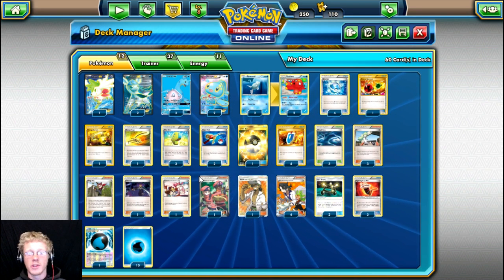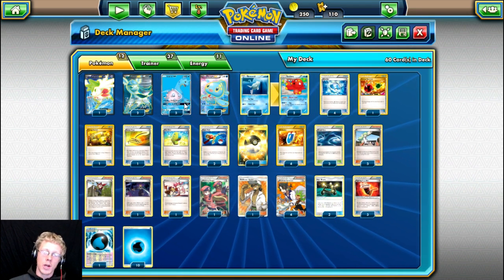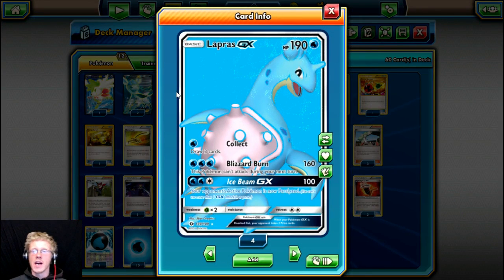And today we're going to be taking a look at Waterbox featuring Lapras GX. This is a deck that, at least online, has been running around rampantly. So we're just going to take a quick peek at this.